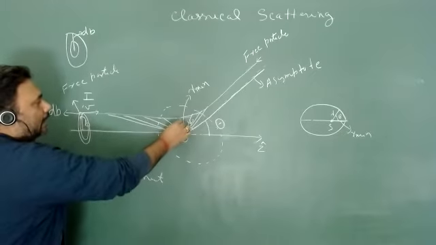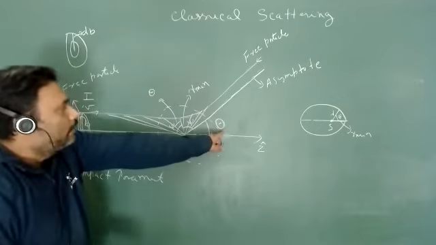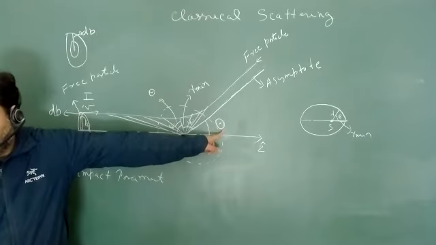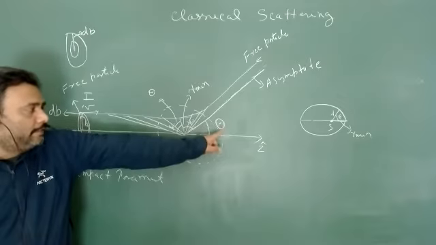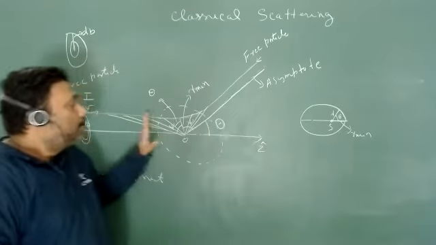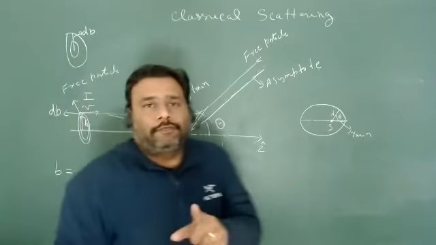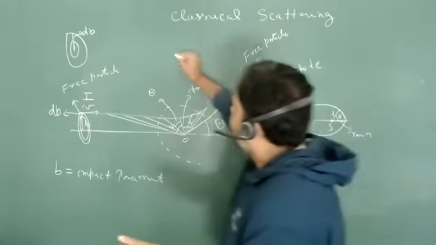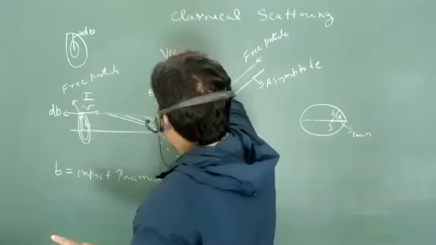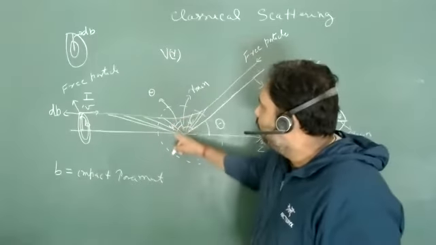So this angle is nothing but my polar angle theta. Please don't confuse it with the scattering angle; this is an entirely different thing. Theta we are just measuring from the z cap, but our motion is in a plane. And we are using the central force problem because my potential V(R) is only a function of R. So are you going to understand what is your R and what is your theta?